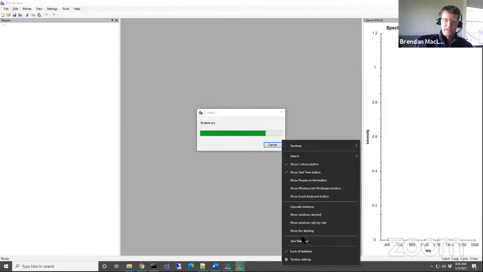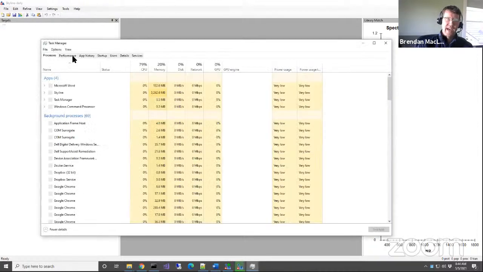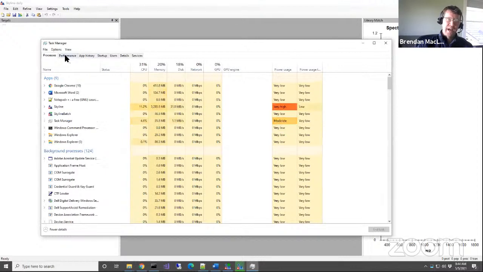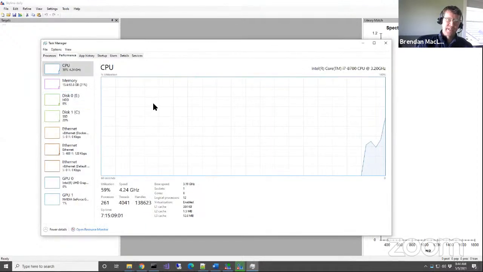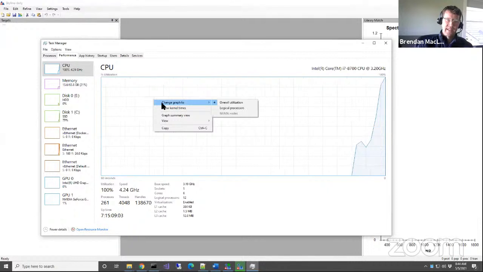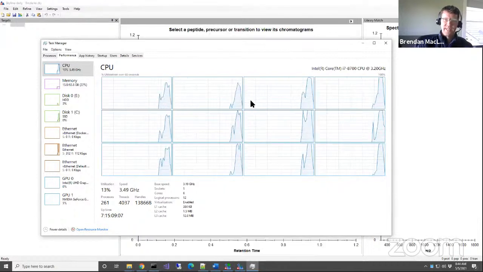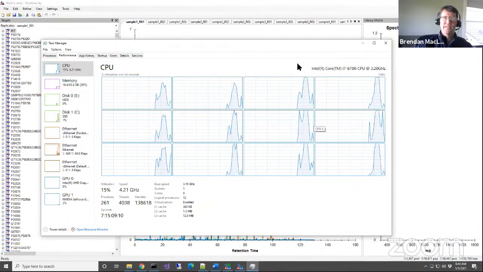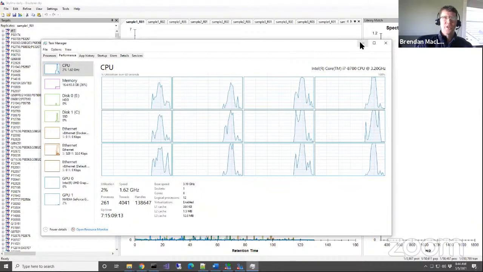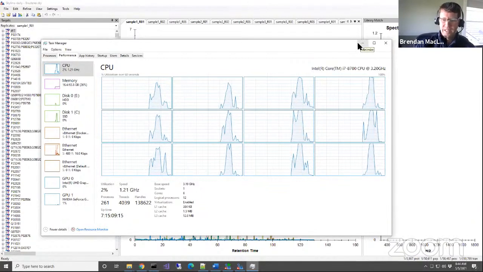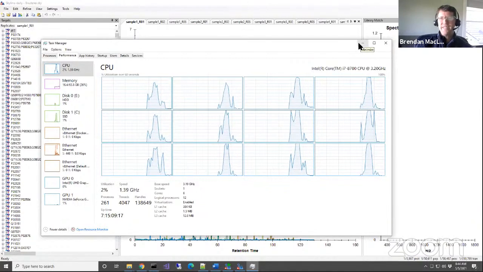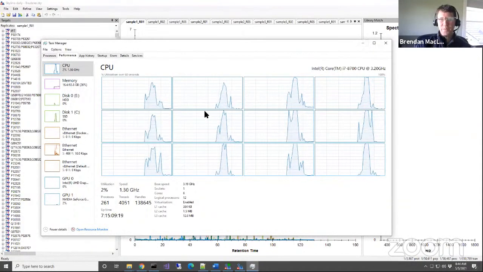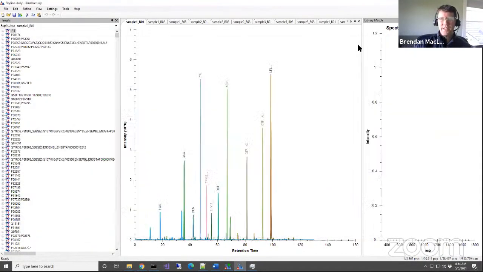This computer is a hex core i7. If I look at the performance and then logical processors, you can see that I've got 12 logical processors, and that works really well for these Panorama or Bruker data sets. Both data sets scale pretty well onto 6 processors.